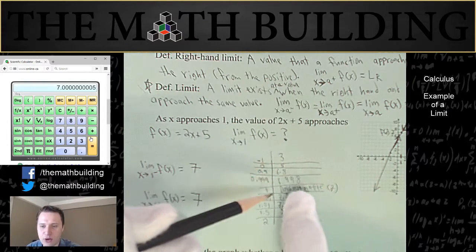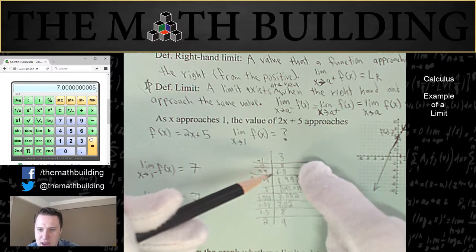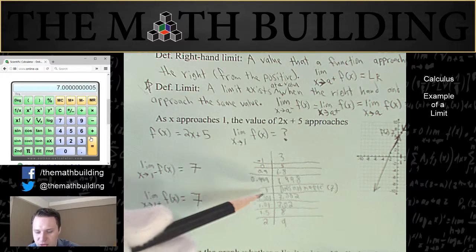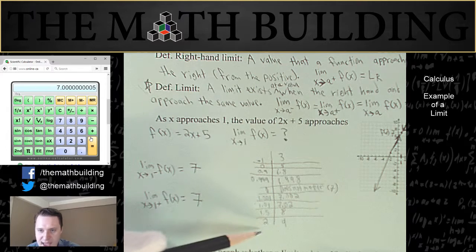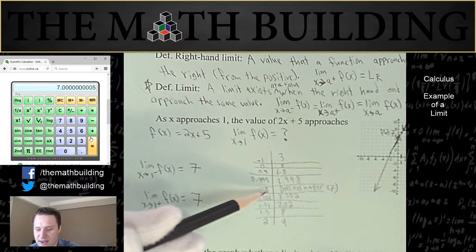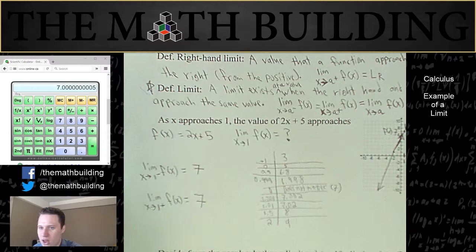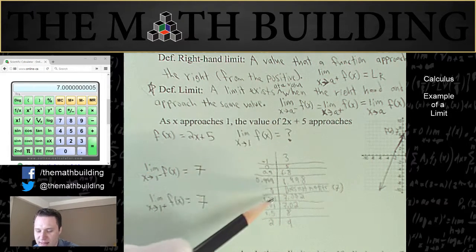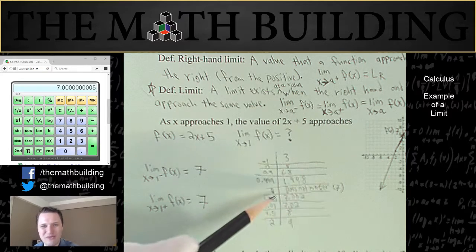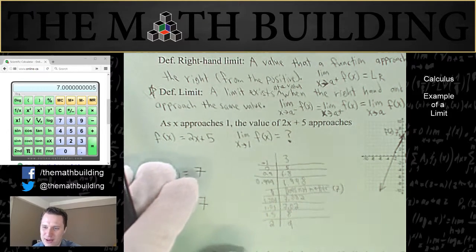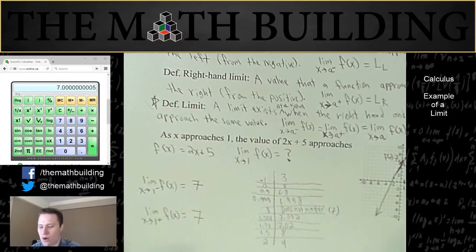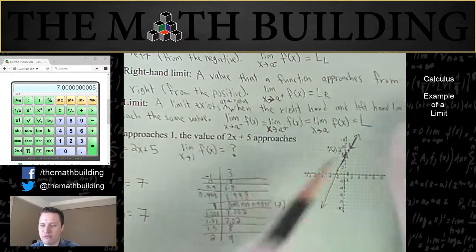Limits take a lot of work to figure out. You need to keep plugging in numbers, getting closer and closer to the value you're trying to reach from the left-hand side, and getting closer and closer from the right-hand side. So I know that one example took a long time, but it's important for me to let you know why the actual value there doesn't matter when you're talking about a limit. It's just about what value our function is approaching from the left and the right.